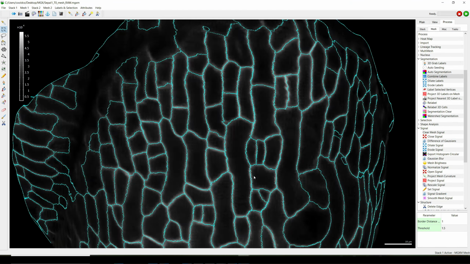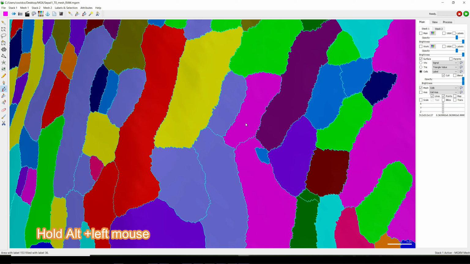Okay, it looks very good already, but there's still some mistakes here. For example, here we can now combine the labels manually. To do this, we go to this left panel, press on this pick label, and then you press the R key and right mouse to select one segment here. You see that the color of the segment will appear here. We know that we are working with this. And then you select the fill label tool, click on it, and then holding the R key, press the left mouse to fill the label to all the other segments we want.